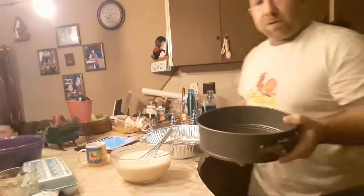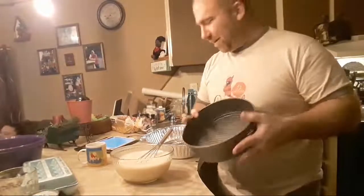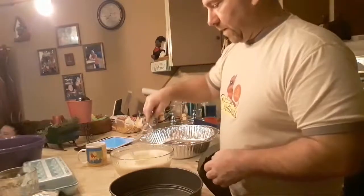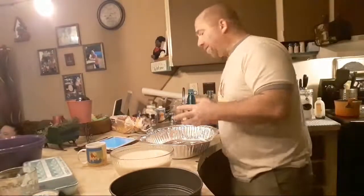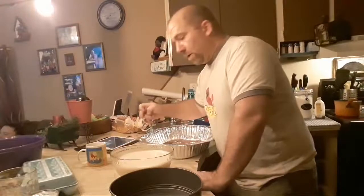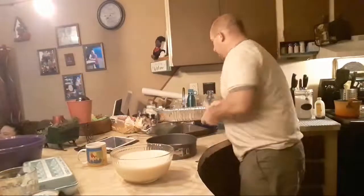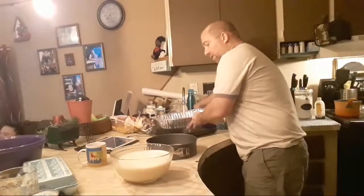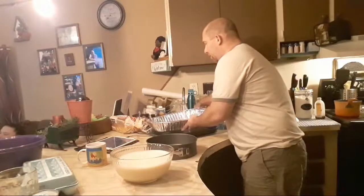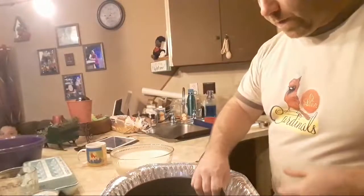I am going to use a bunt pan. Sorry, a springform pan. And what I'm going to do is I'm going to take the springform pan. This recipe calls for a different type of caramelized topping. You guys are going to see that, because I need to add water to this. You're going to see that springform pan shouldn't, if it's good, let any water in, just like it doesn't let any batters out or anything like that.